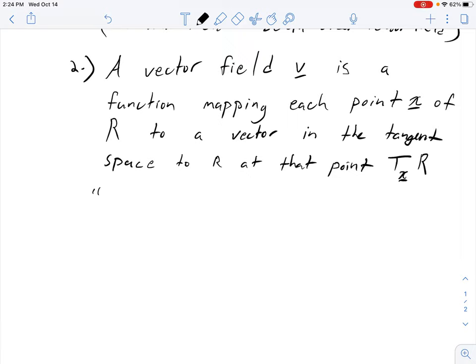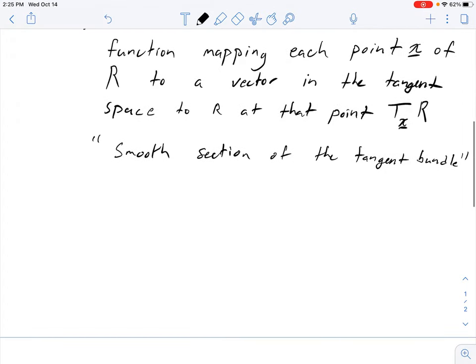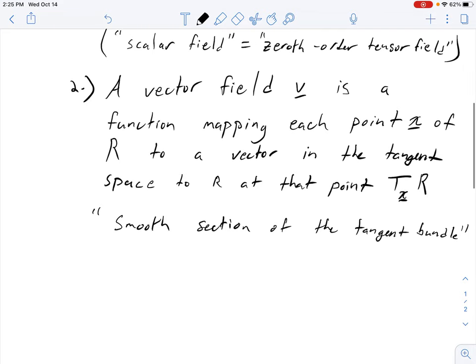You know, there again, you don't need it for this class because in this class we're talking about Euclidean space, but when you deal with interfacial effects and surface tension and stuff, if you go into that, then the distinctions matter. And so then a tensor field maps the points of R to tensors. Oh, well, also a vector field is sometimes called a first order tensor field.